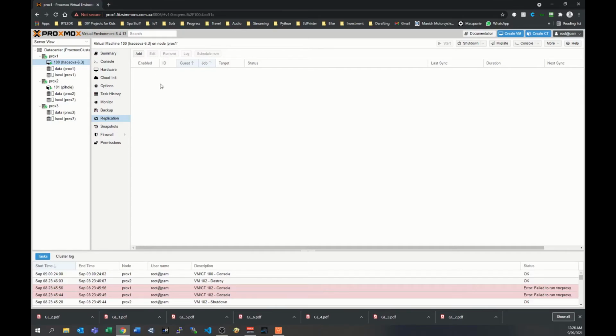And considering the alternative, that is no clustering, no high availability, which means that if my Home Assistant instance, which was sitting on a Raspberry Pi, had an SD card failure, then it would take me probably an hour to recover, because I'd have to reinstall Home Assistant, grab the last image that was backed up online, download that, then deploy that onto the machine.